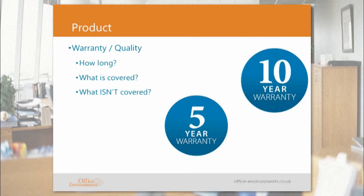Okay, does the chair need to meet clean room conditions, or does the fabric need to be cleanable? Okay, certain environments, things like security and control rooms, need to be more robust than they are in any other normal environment. So we just need to take those things into consideration. These are just a few examples, and by working our way through this, we can start to focus on the right chair.